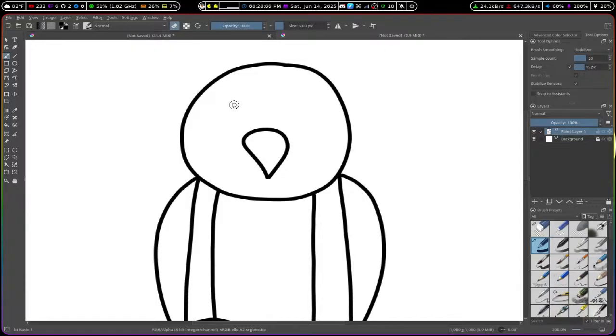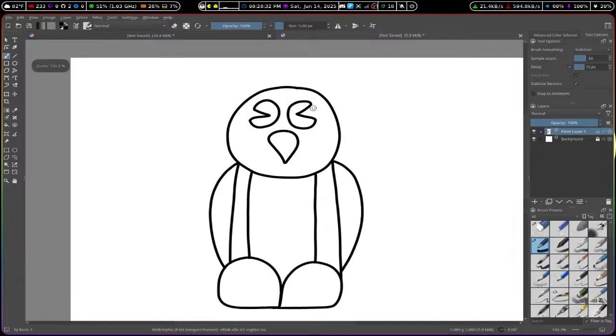I think, oh yeah, that's right. I got the eraser on. One day I will learn how to not have that affect anything. I don't know.